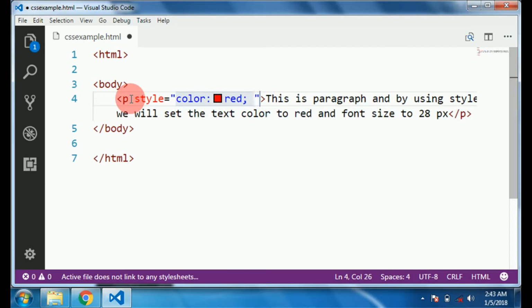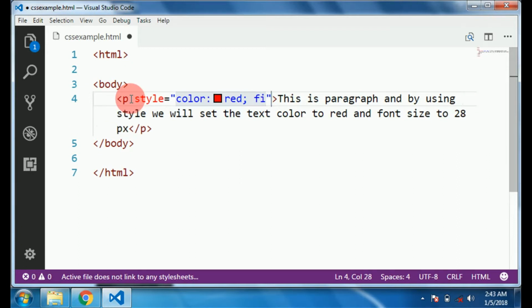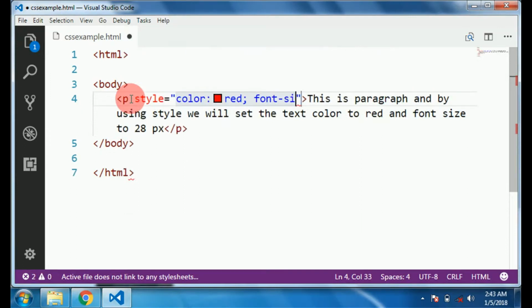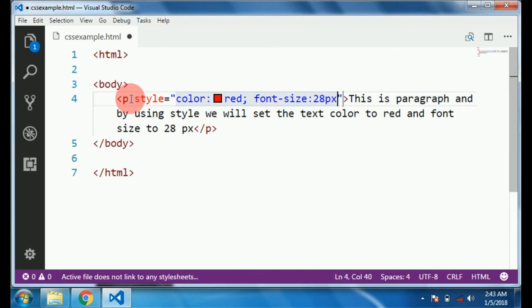And we want to change the font size of this paragraph to be 28 pixel. So we will use font-size property, colon 28 pixel. Now save the file.